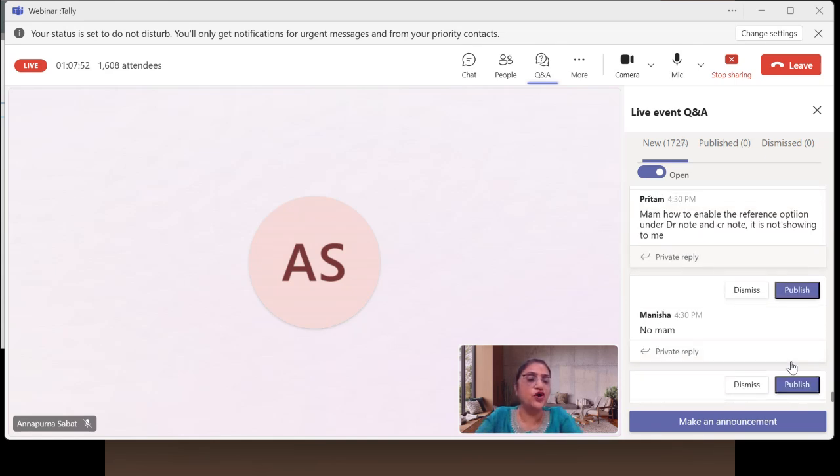Pritam, you want the reference option under debit note, credit note. It is not open. So just press the F12 key. In F12, there is an option pre-allocated bills. Just open it.